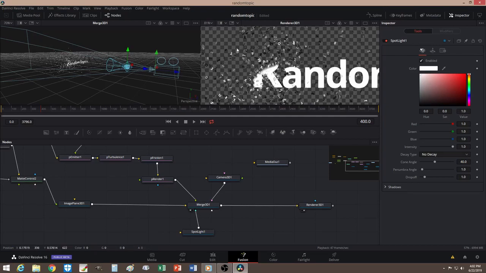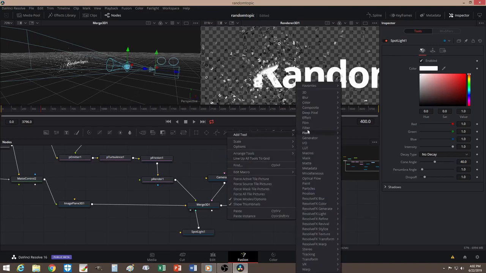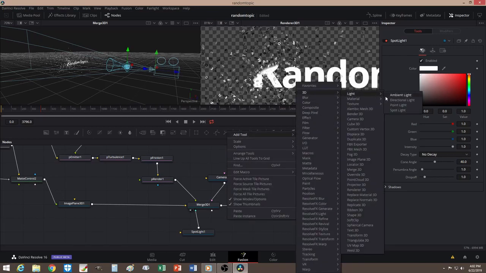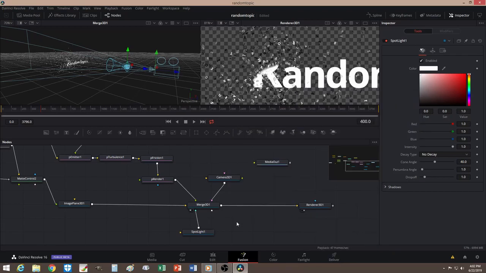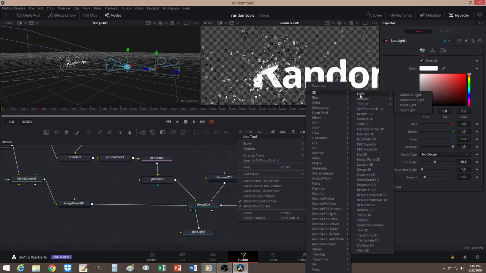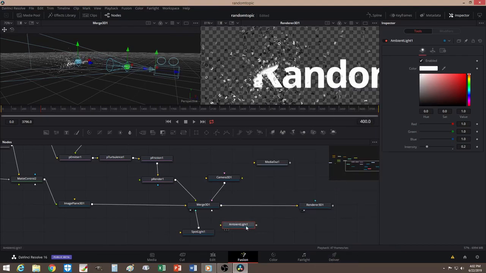Okay, let's make this a little clearer. So let's bring in 3D, let's go light. Let's bring in an ambient light. Okay, and let's connect this light here, and see, it starts brightening up a little bit more. That looks pretty good.